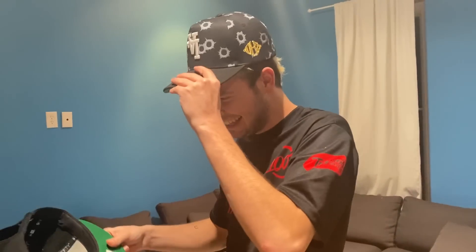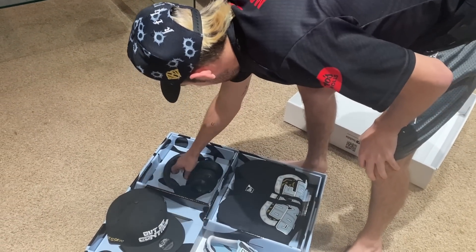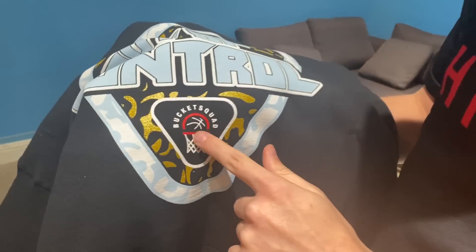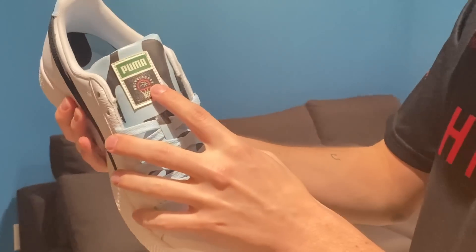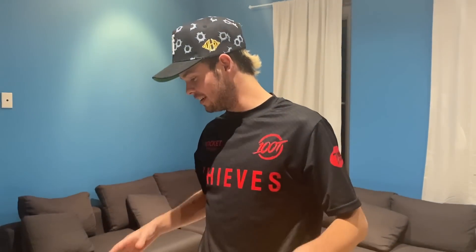We also got a hat — Out of Control. I got a small head but a big brain. Got a little JBL headphones — these headphones are beautiful. And I got a new little hoodie. That's so fire. But I can't get over these shoes. They got a little Bucket Squad right here, a little Jesser right here. These are clean. These are my new go-to shoes. Thank you, Jesse. I'm very excited. I'm going to be rocking the Out of Control merch like no other.